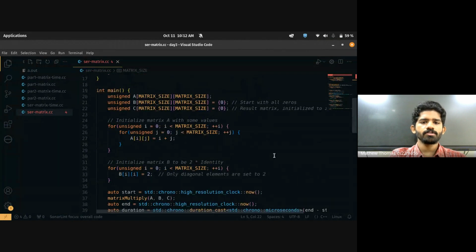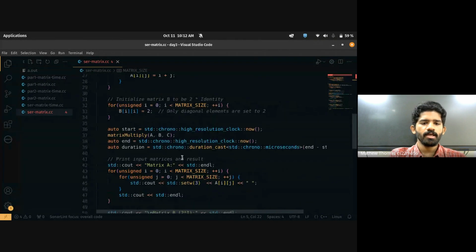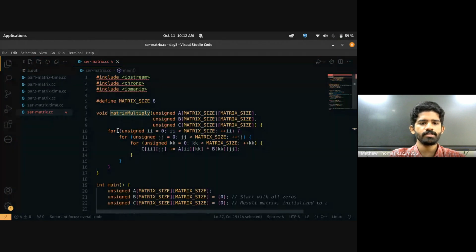The elements of A will be the sum of the row and column indices. For B, I'm using 2 times the identity matrix, so it'll have 2 across its diagonal. And I'm timing only the matrix multiply function call, which essentially does the matrix multiplication. It iterates across the columns and rows of A and B, multiplies and adds each of them, and then stores them in the c[ii][jj] element.